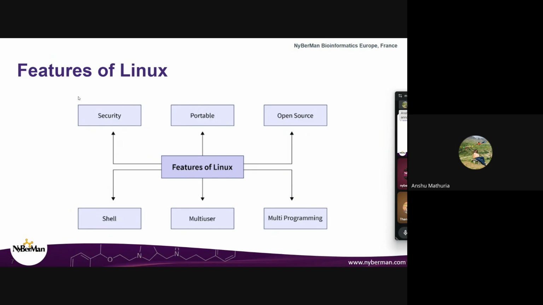If I have to talk about the features of Linux, here I've mentioned 6 different features, and we'll visit all of them one by one. The first is security. Linux is considered one of the most secure operating systems because it uses a strong permission system. Think of a research laboratory. Not every person can enter that room, right? Some rooms may contain sensitive experiments. For my laboratory we have a thumbprint. If I want to open the lab gates, I have to give my thumbprint so that the data, whatever experiment is going on, is not leaked out.